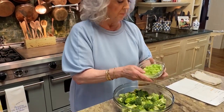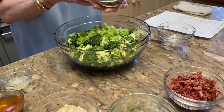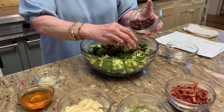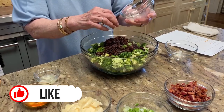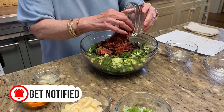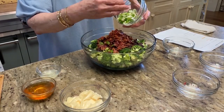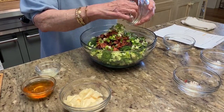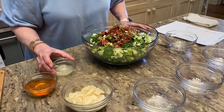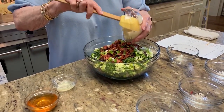So broccoli salad, I'm adding some chopped celery, raisins. Now this is my favorite part about this recipe, because you bite into the tartness of the broccoli and then the sweetness of these wonderful raisins, and then the salty from the chopped bacon, and then green onions or spring onions. Some people call them scallions even, I think. That goes in. And then I've got honey and lemon juice and mayonnaise. So we're just gonna mix all this together.